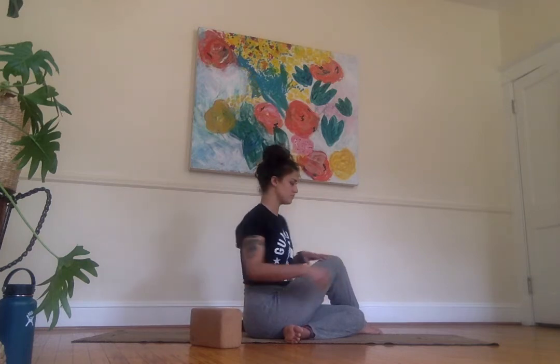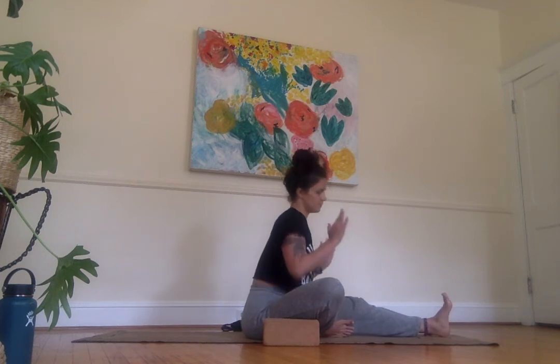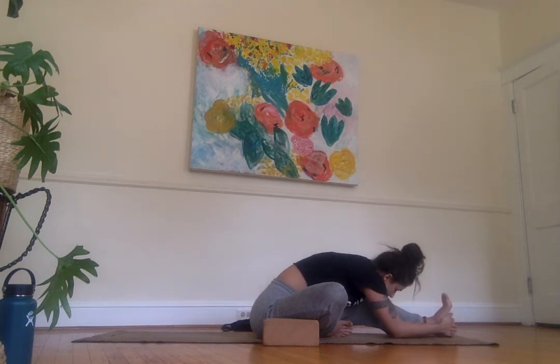Center. Straighten your left leg out. If it's not already, open your right knee. Again, I like to put a block here so my hip wiggle comes out of the equation. And then bend that left knee as much as you need to make contact with your chest and your thigh. And fold.